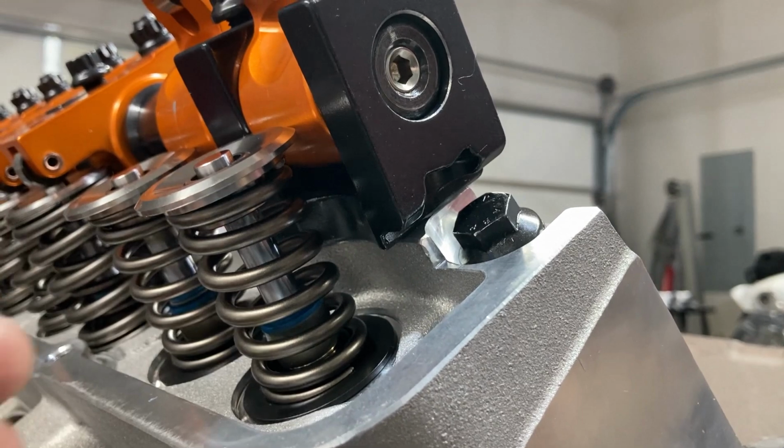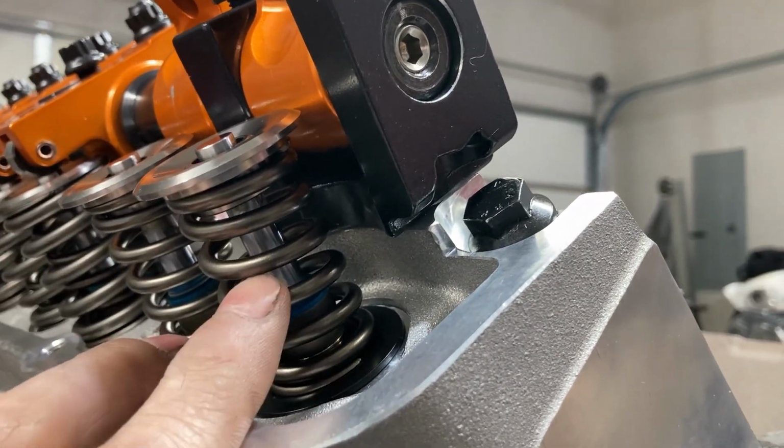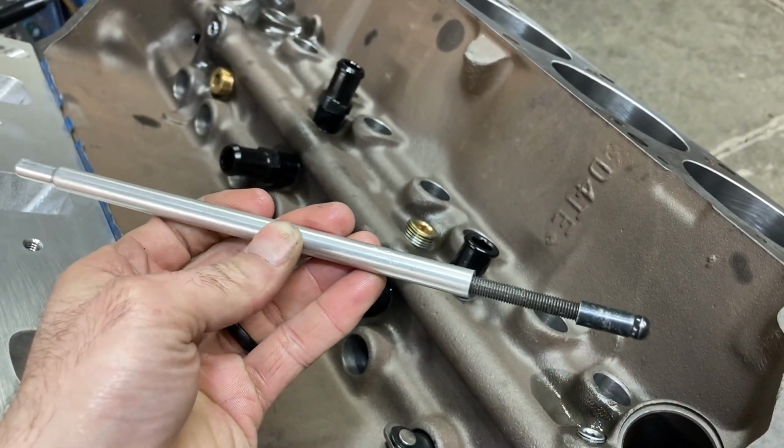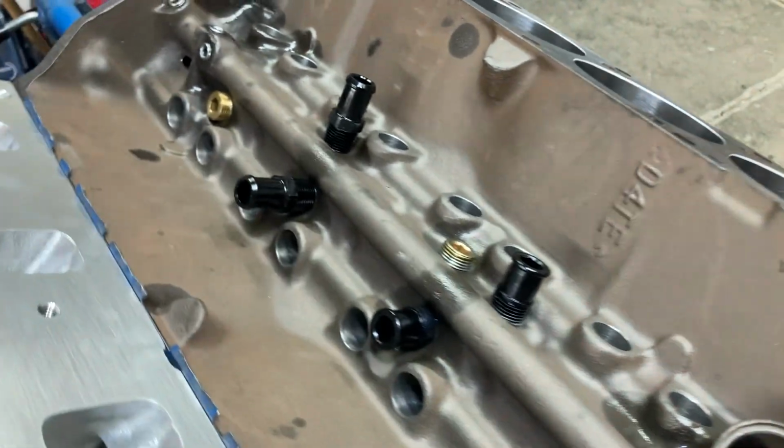So what I've done, there's like a catch-22 here. If you use a checking spring, you get abnormal results. If you use the actual valve spring, then you can't use a push rod length checker, because these will bend and the threads will strip and all that kind of stuff.